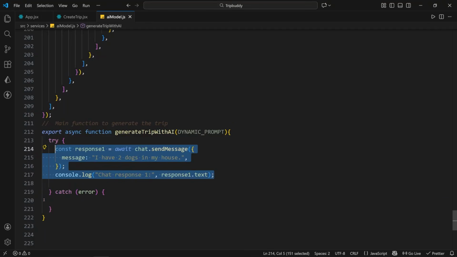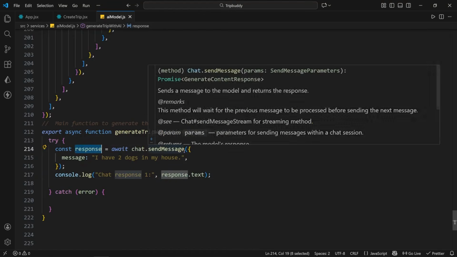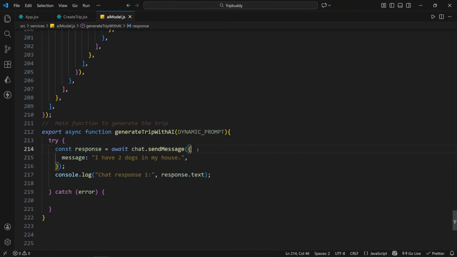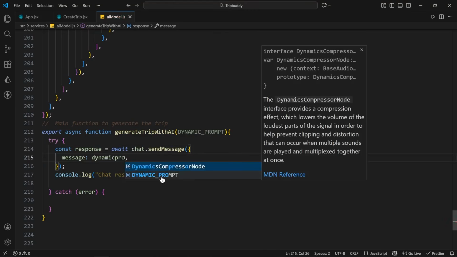Inside the try block, here I will write const response is equal to await chat dot send message. And here inside this we will write a message, and inside the message we will write dynamic prompt, from the props. Dynamic prompt.